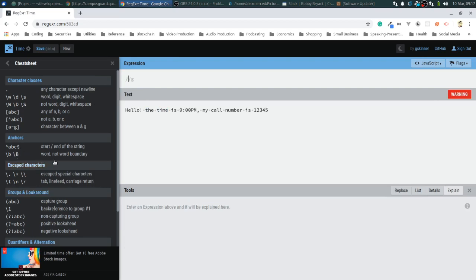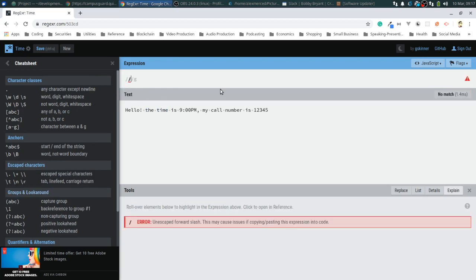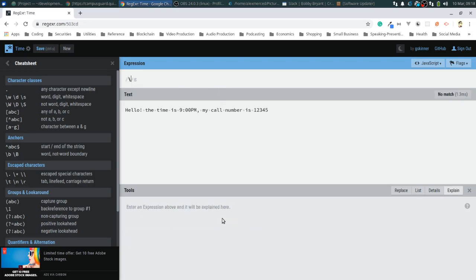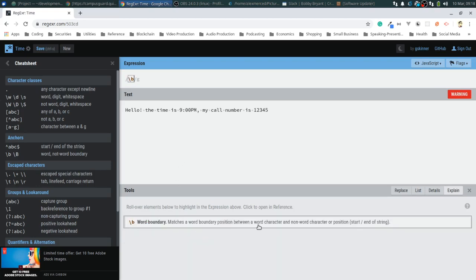Cool. Let's see here. Word, not word boundary. So if I put backslash b, oh, should be b. Word boundary matches a word boundary position between a word character and a non-word character. And then I guess after that we'll see a digit.